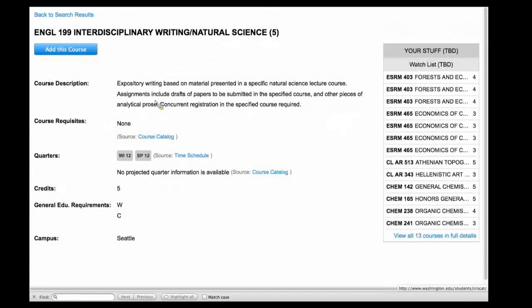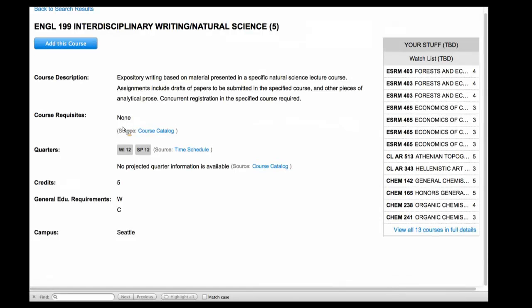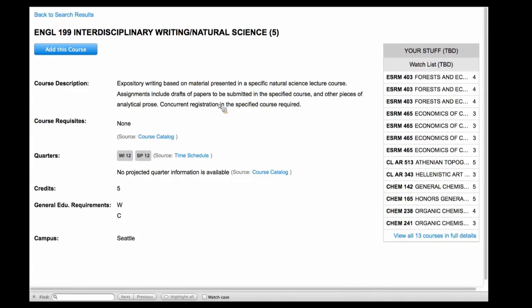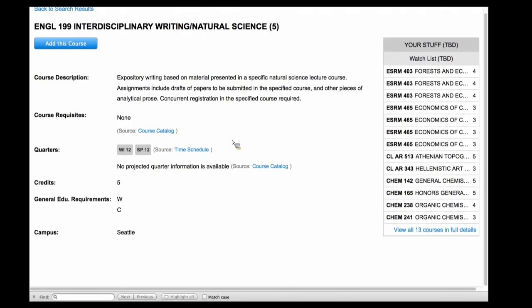Got the course description coming through, and then this would display course requisites if there were some, and that gives the students more details. This is what we refer to as our course details page, and as we get more data about the courses, if in the future we did have section level information, this would be the central place to find any information about a course.